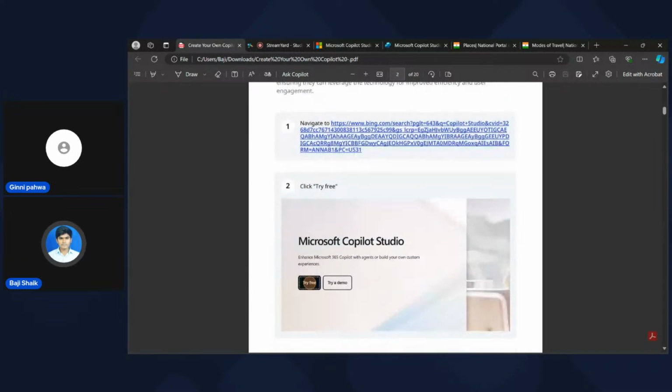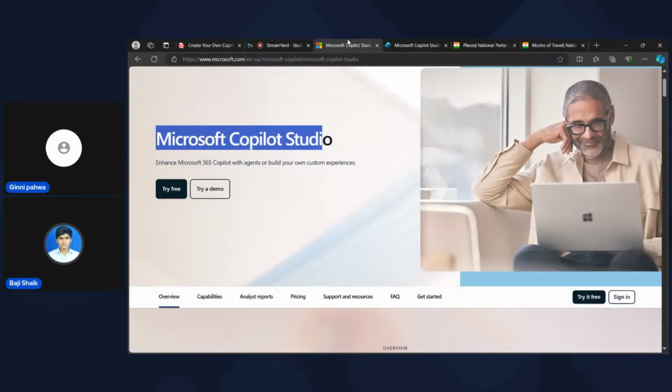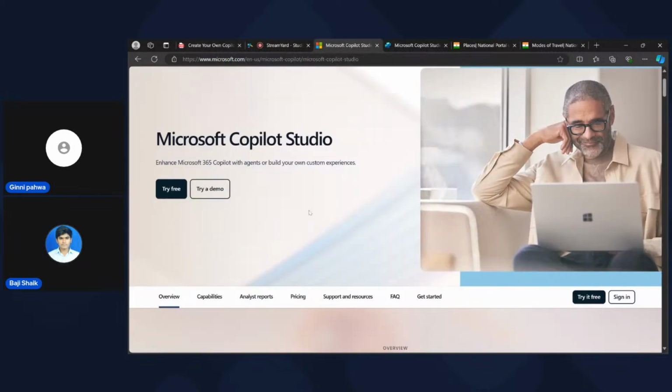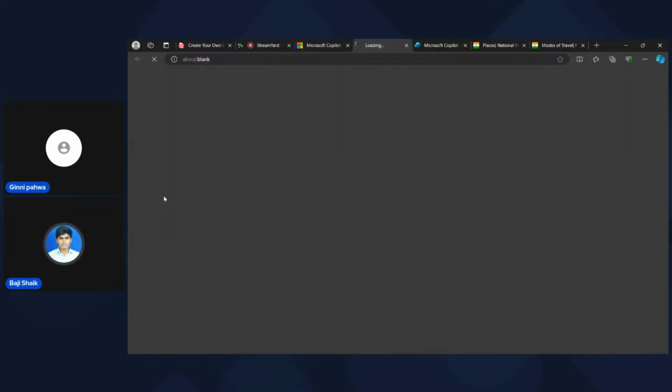Let's see the basic steps of what we do. If I click this, we will navigate to this interface. We just click try demo, and then we have to click try free.